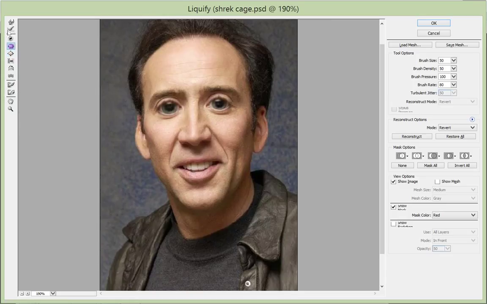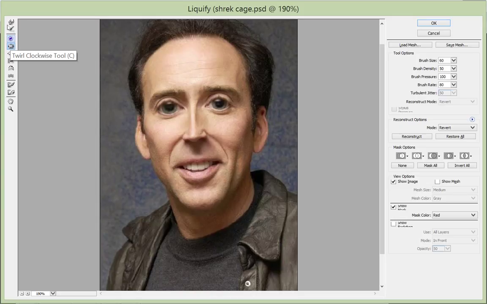We also have the Pucker Tool. Same idea, but in the reverse. So you can like shrink things down. Let's bring up the brush size a bit, maybe to 60. And you can literally click and shrink things, so we can shrink his nose. And what is this tool? It's like basically magic, Photoshop magic. It's pretty bizarre things we can do to people. Oh my gosh, Nicolas Cage has never looked more handsome. No, I don't believe so. And you can do a bunch of fun things with that. So that was the Pucker Tool.